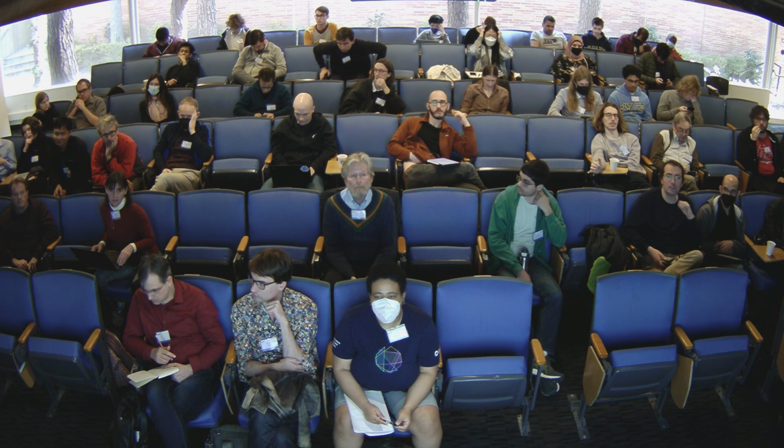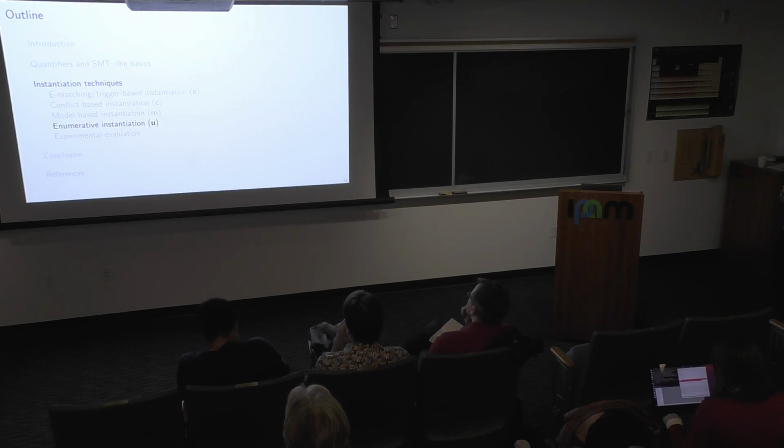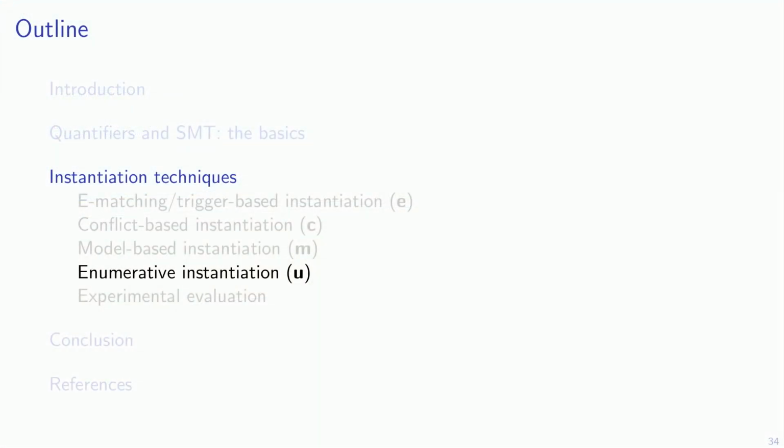So in the case of x equals c, then it is true. In the case of x different from c, it is false. Model-based instantiation is really nice. It creates a lot of instances, but it helps you to find models when you have some models, and when you have a finite model in particular. But there is still a lot of space for improvement there too, because of the number of instances it generates.